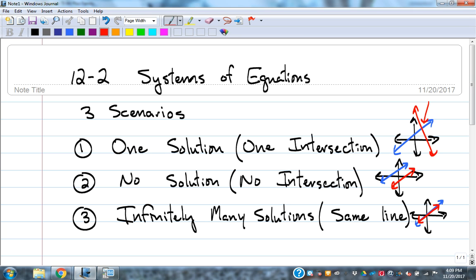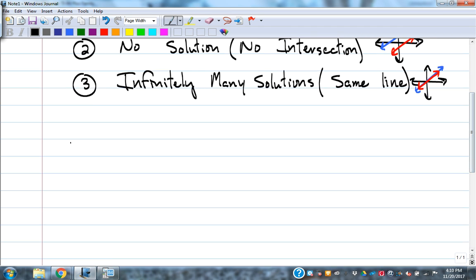So these are the linear graph scenarios. The 3-dimensional graph scenarios, nobody wants to draw those. They're very difficult to draw, but we can visualize those when we get to it. I'll show you how we can use a nice binder to do that. It's pretty easy. So let's start with an example. We're going to solve the system of equations, and I want to show you how to do it with a matrix. So x plus 4y equals 14, and then 3x minus 2y equals 0. So a 2-variable system.